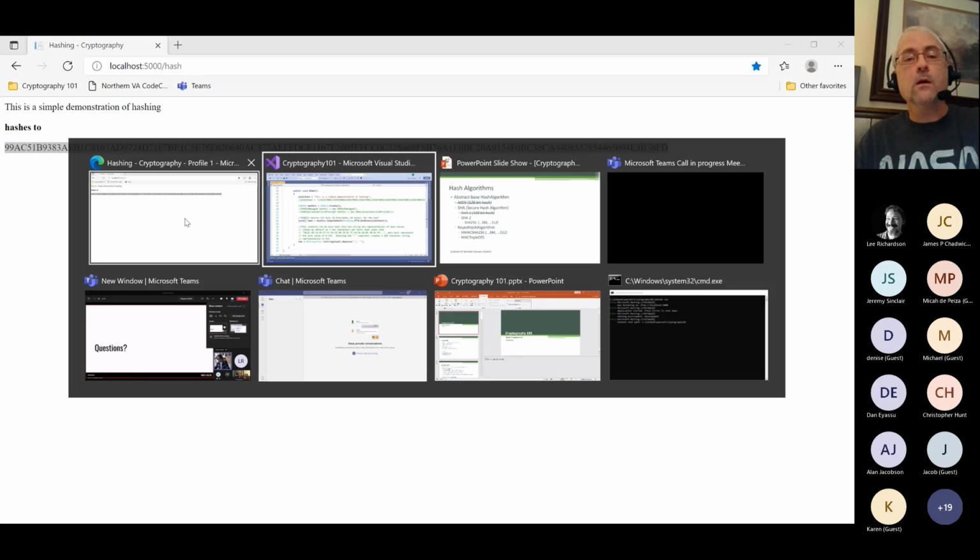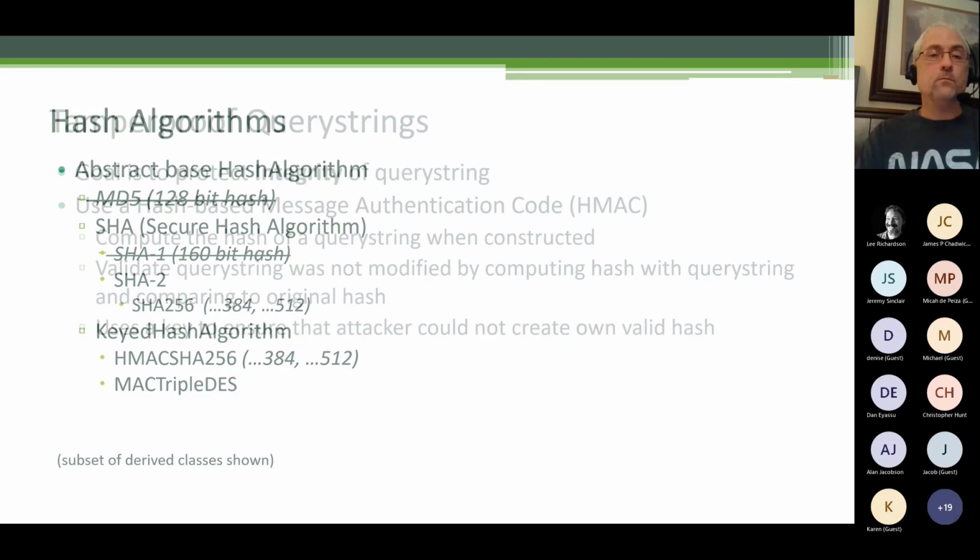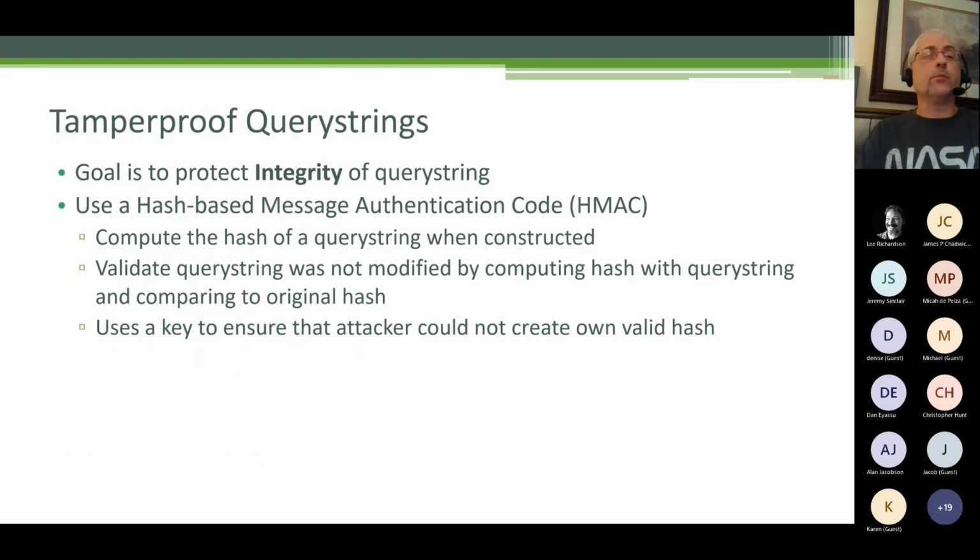Okay? That is hashing. Why would I want to do this? I try to show you practical examples throughout the talk. I'm sure you've been to websites where you look at the URL, and it has customer number equals 123, right? Guessing that's a sequential number. I could go to the URL and change that to 124, and suddenly I'm looking at someone else's data. So the issue there is I don't necessarily care that you see that the customer number is 123, but I do care that you don't tamper with that number. I don't want you to be able to change from 123 to 124. I want to protect the integrity.